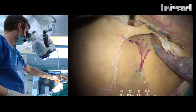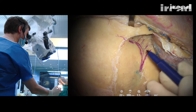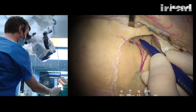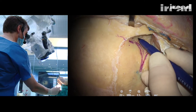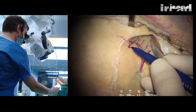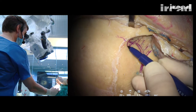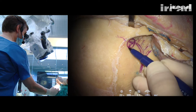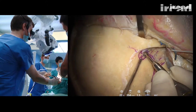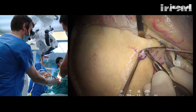Voilà, vous me le tenez comme ça. So here, if I drill, I will find periorbita. If I drill here, I will find dura. If I start my drilling too low to get to the orbit, the distance to the frontal dura is quite long. So here is probably a good position for the McCarty keyhole. So I first drill in the direction of the orbit.